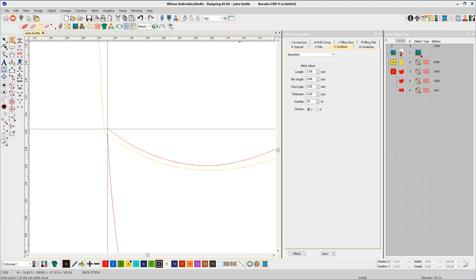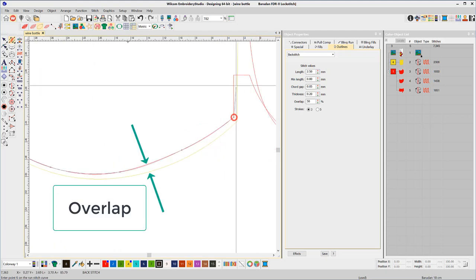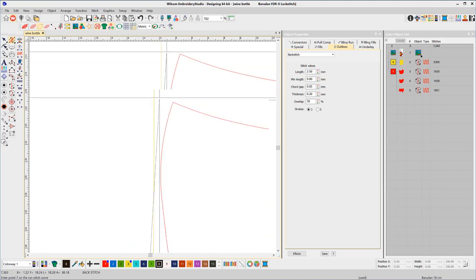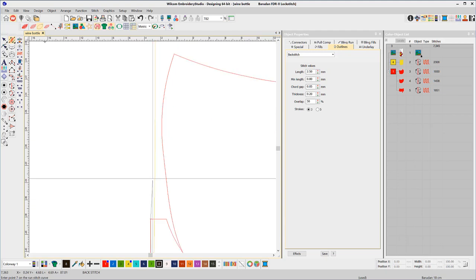So I've selected the color. I'll just click around that edge of the red, which is the defining color. So these are right click, a left click, and we're sort of going to no man's land. Remember that the red objects have been broken into three pieces. So I could stop there and digitize a running stitch to save a few stitches, but in fact, I'll do that. So hit enter to stop.